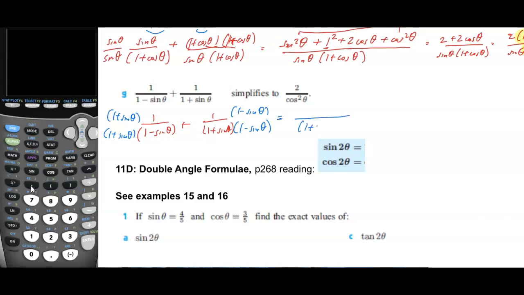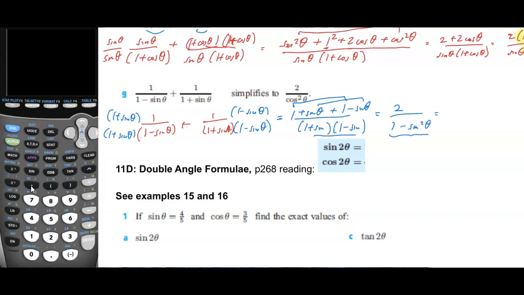Now the bottom is a common denominator. It would be 1 plus sine times 1 minus sine. I abbreviated by not writing the thetas for now. The first term would be 1 plus sine theta because it's just multiplied times 1. And the second one would be 1 minus sine theta. So now I can see that I could combine these two and get 2. I could combine these two and get 0. So I'm going to have 2 on top. And the bottom is going to be 1 minus sine squared theta because it's the identity, right? 1 squared minus sine squared theta.